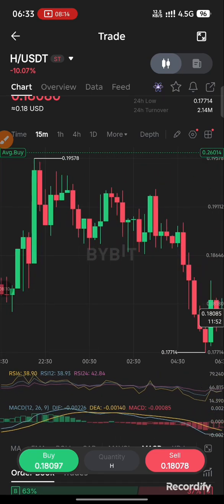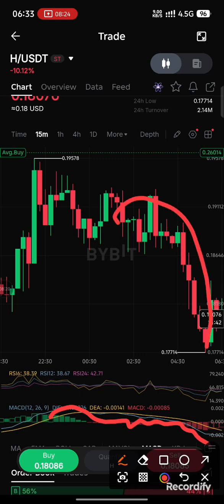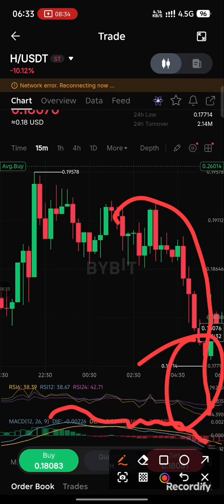And here again, you can see the MACD line now crosses the signal line downwards, and boom, a lot of things fall. Now you see it. This is how it actually works. So all you need to do is be very attentive and pay attention to what the candlesticks are doing, and a lot more.